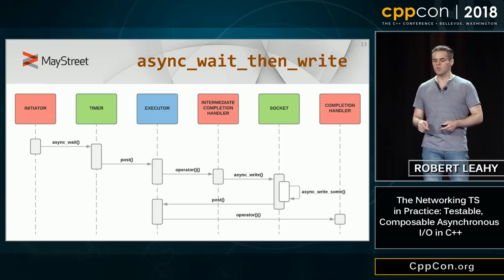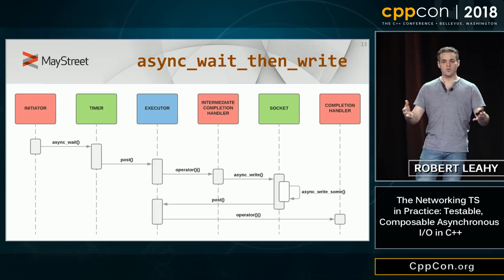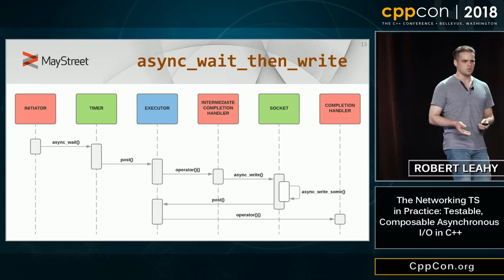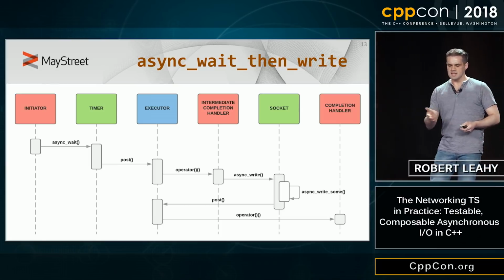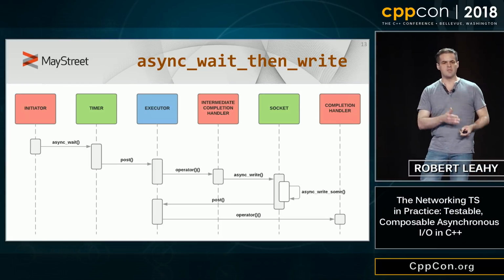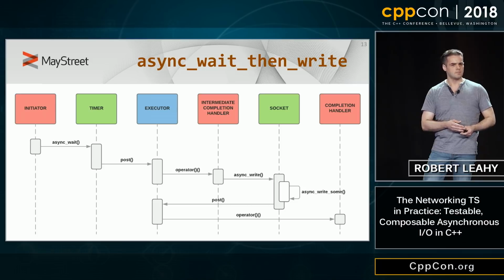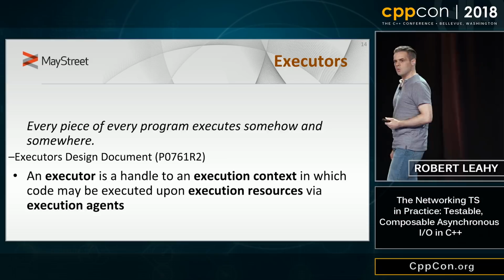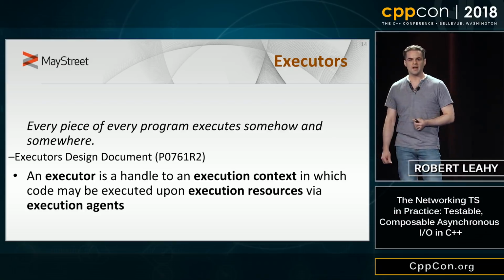and that executor will then call the function call operator of the user's final completion handler. And we're done. But this executor, which we know absolutely nothing about, seems fairly central to our sequence diagram. Indeed, it seems involved in absolutely everything except the initiation. And that's because executors are an answer to a question which was implicit in the formulation of a proactor.